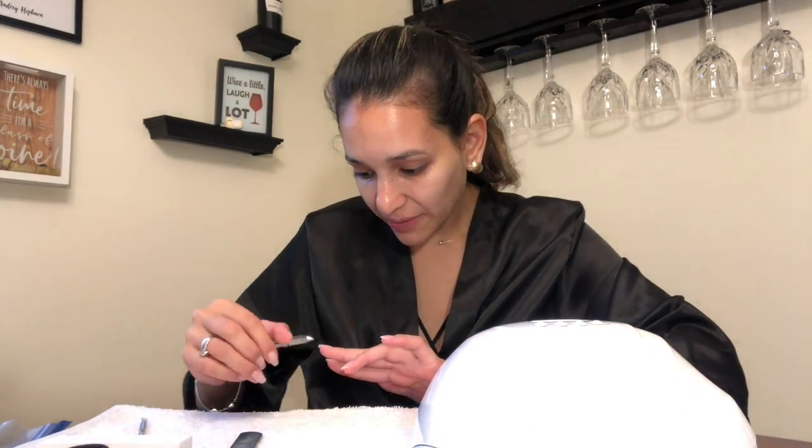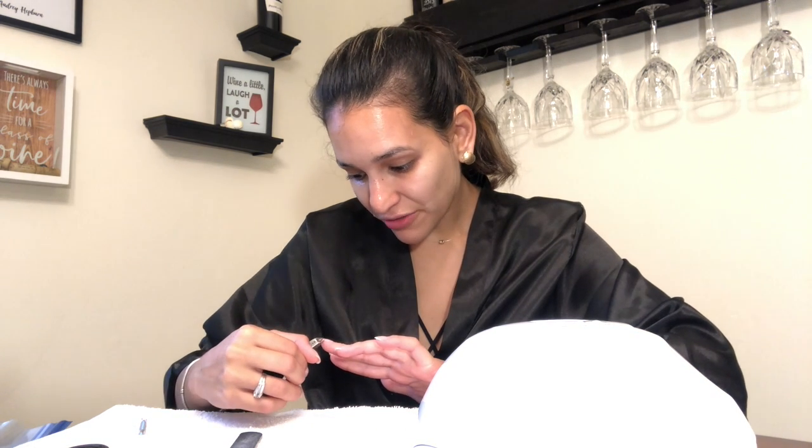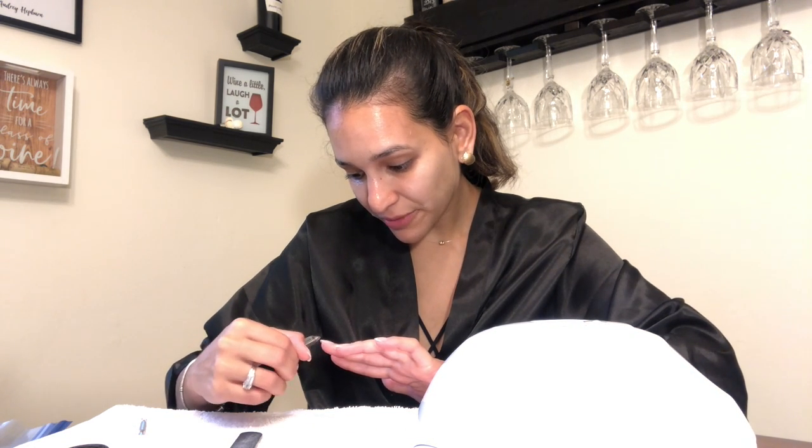I just put 1 layer on my nails. It's not very thick. It smells very strong, I have to let you know, so don't complain later. I mean, we're doing chemical things here, so it's gonna have strong smells. You just let it dry by air, and this is gonna prime us for the base.